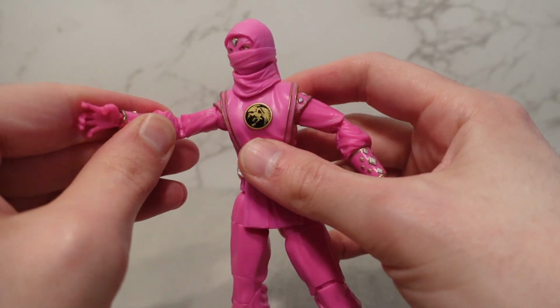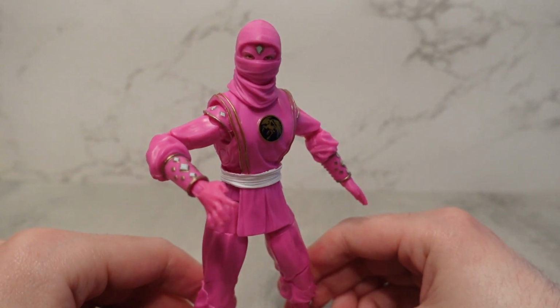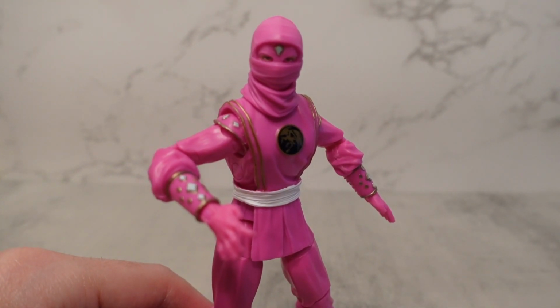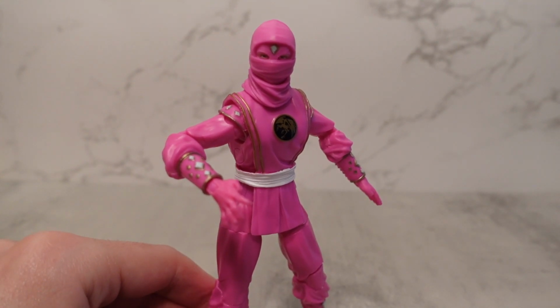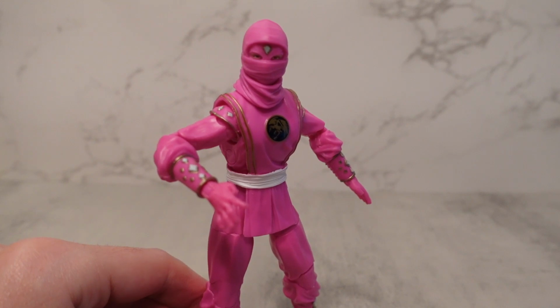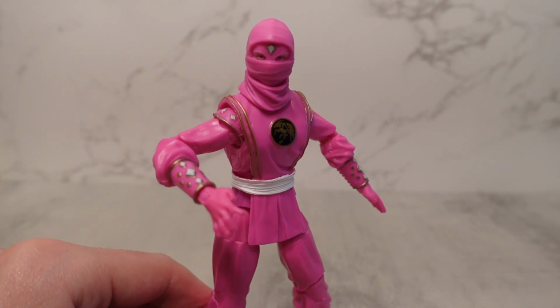If you've watched any of these reviews in sort of a marathon for whatever reason, I'm sorry if a lot of it sounds like a broken record, but I do have to address that some of these figures in the ninja line have had QC problems, with certain figures arriving with broken legs or missing heads, like straight up not coming with it. So just be aware of that if you're wanting to get this and pick one out. I bring that up because it's kind of a review of the line itself. I think that's a major oversight in regards to these figures, but also at the same time, if you can get one that's actually normal, they're pretty solid figures.